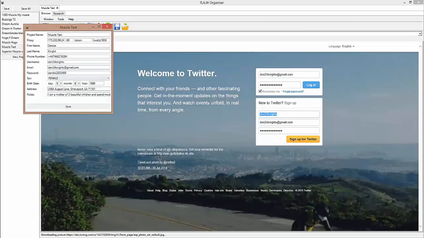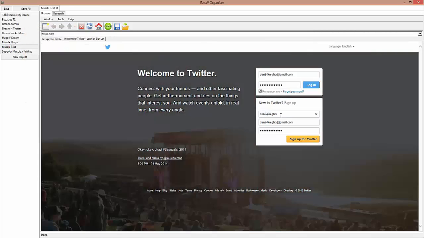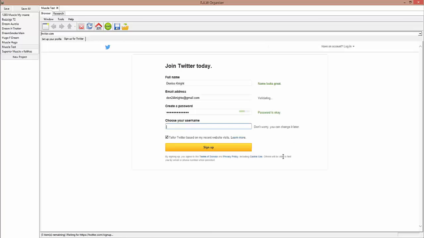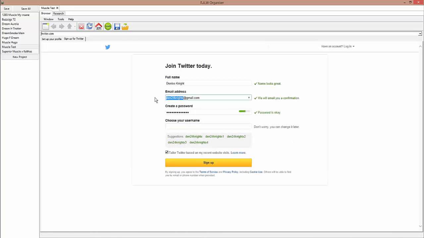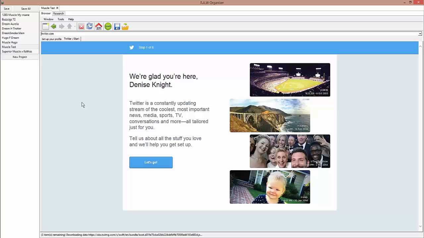So view profile data. And it is Denise Knight, that's the name, right? So we want that. See, this is the username it's put in, and it really is just the name that it wants. Okay, and then sign up for Twitter. And for the username, we just pick the first part of the email. I don't use any keywords here because it's just spammy. On Twitter, as soon as you start putting keywords in here, they flag your account and they don't like that. So just go with something generic, your brand, your name, your username, whatever, and sign up. And we're done. Okay, we need to go verify, obviously.